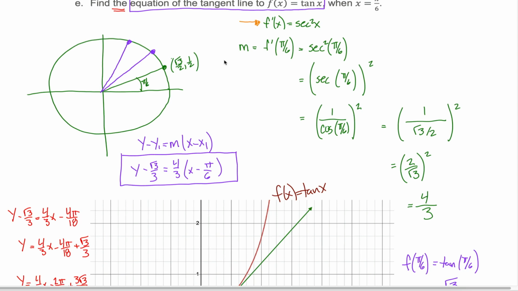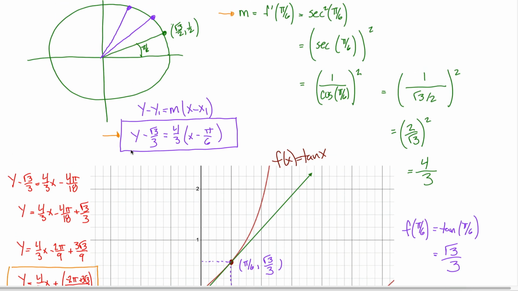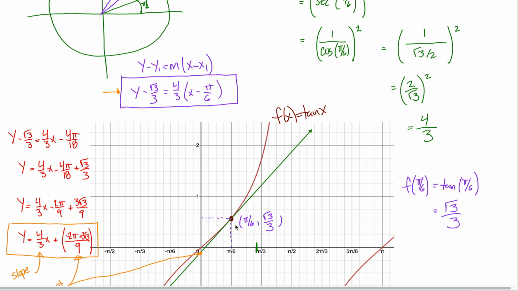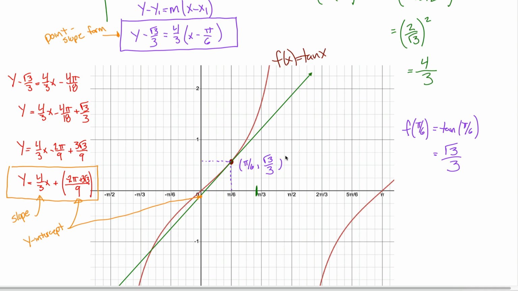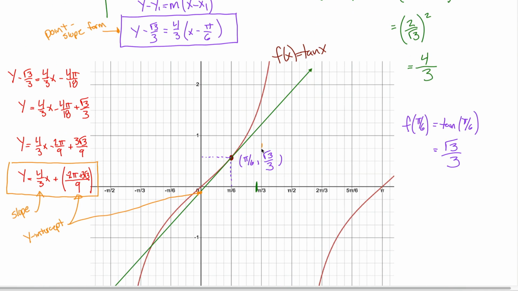Speaking of things that are kind of important, if our second question is figuring out the slope here, our third question is figuring out the equation of this tangent line. And if you got lost down in the algebraic simplification down here, I'm not super worried about it, but I would like you to understand how, if you have one point and a slope, you can figure out an equation of a tangent line. This point slope form is something that's fairly important. And when you're trying to use that point slope form, you need to know the y coordinate of this point. The x coordinate is given in the problem, this pi over 6. But to figure out the y coordinate here, this root 3 over 3, that's important.